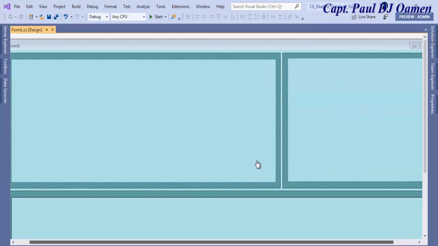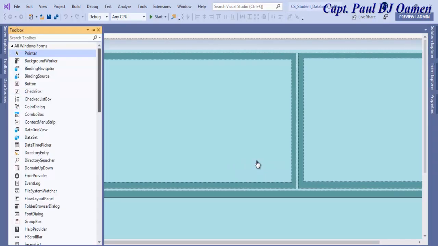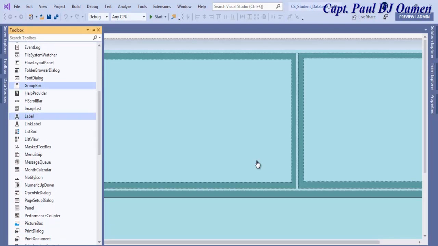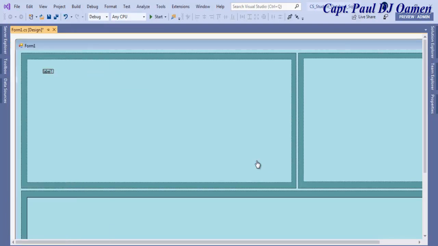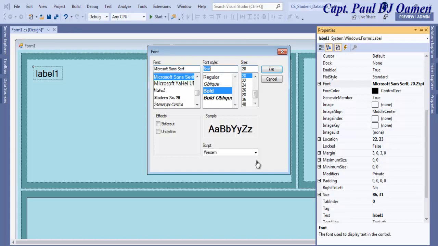Okay, the next thing that I'm going to do now is add labels. Let's come down here. Here we have labels, and let's change the size of that label. If I make that 20 bold, that might be too large, so let's make it 15 bold.